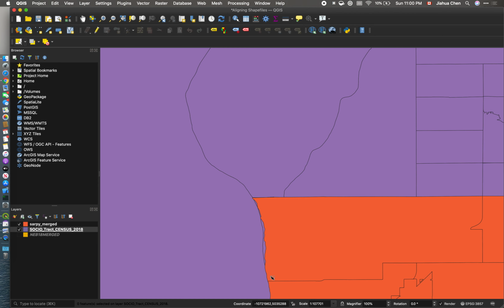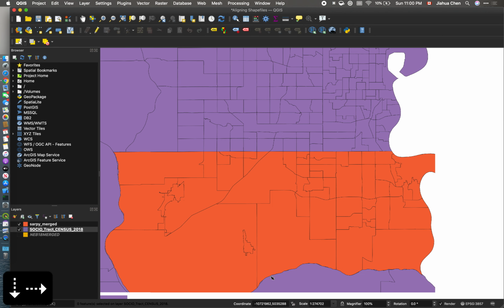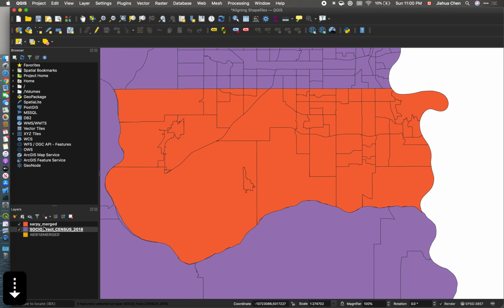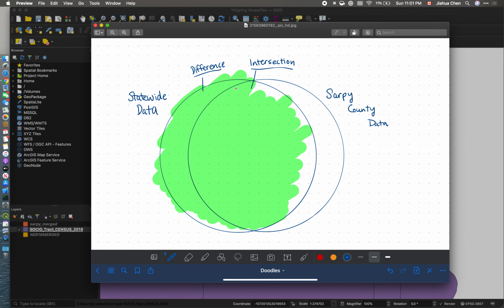And so the first part of fixing this is we want to create a layer that is just one whole polygon of Sarpy County, and that'll be this green area here.